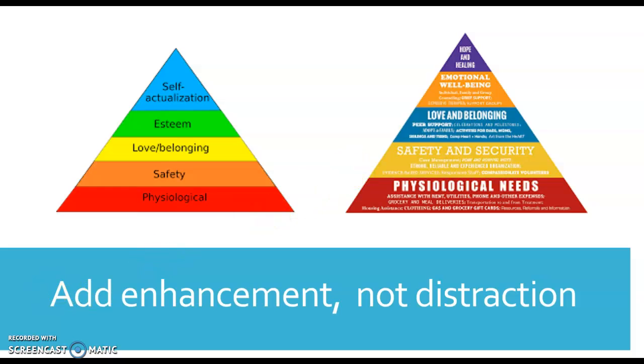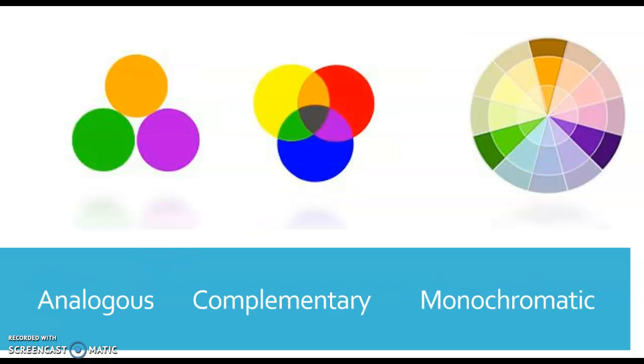Simplicity is key: simple, clear images, and contrast. So let's talk just a bit about color. There are 3 types of color schemes that are commonly used for presentation aids. The first is analogous, second complementary, and third is monochromatic. Now you'll see a visual example of each.